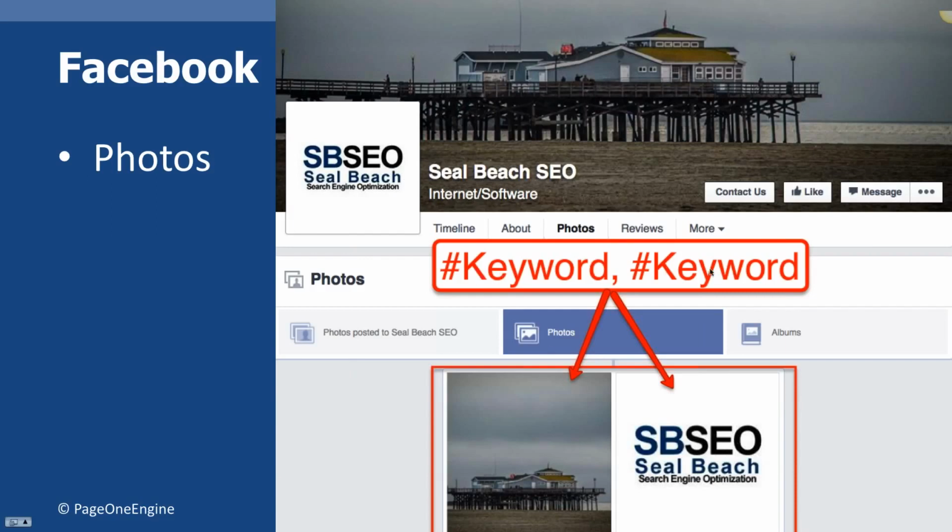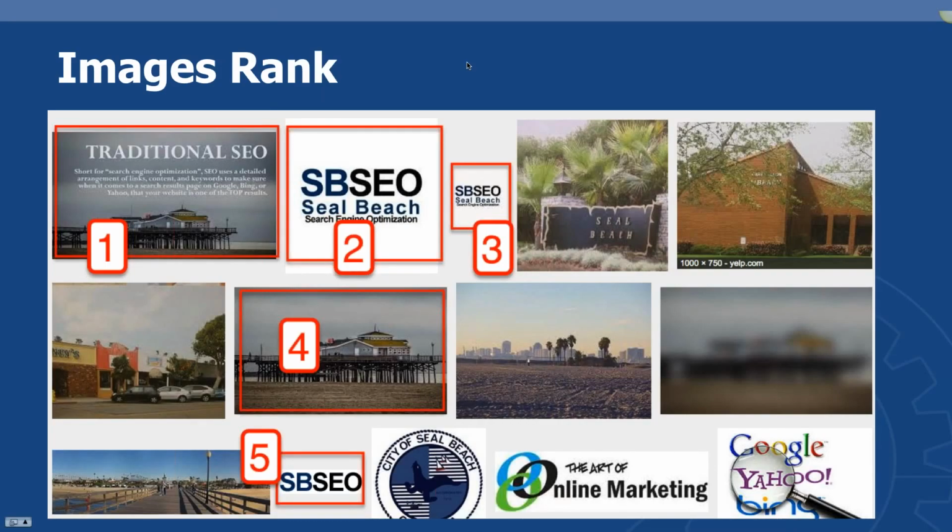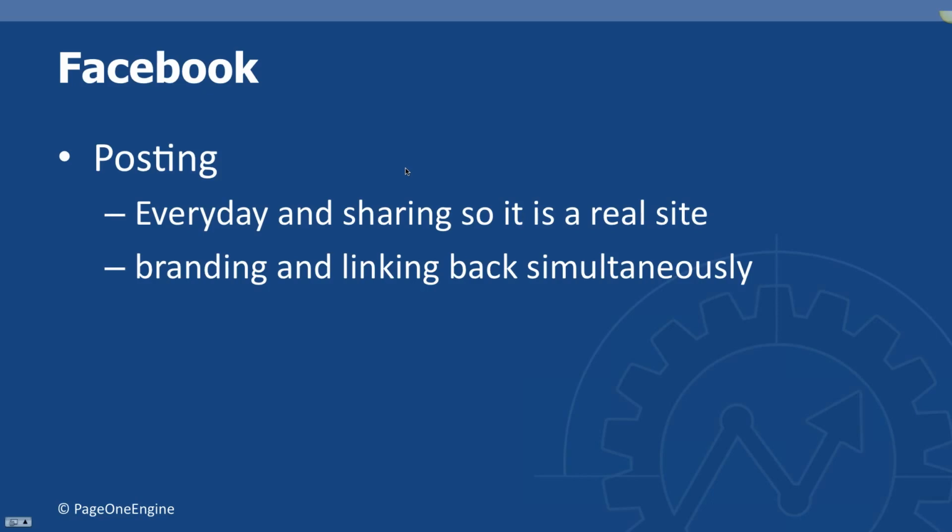So here are the two photos that Ann put in and had hashtag keyword, stuff like that. And it also helped her to rank for images. So here I just have three rows. She's ranking for 1, 2, 3, 4, 5 places in the images. And you may say, well, nobody's going to go to the images on the local search. And you're probably right. Nobody probably will. But there's other types of keywords that people will. There's other types of keywords that show images on the first page. So that's just something good to know, something that social linking from your social profile helps with. So that's just an added bonus, even though for Seal Beach, I don't know if anybody would be looking for images on Seal Beach SEO.